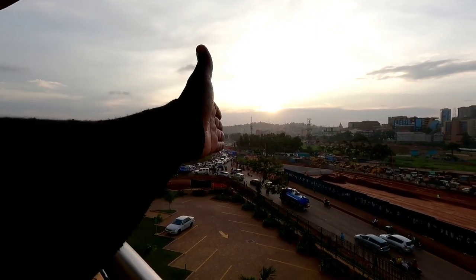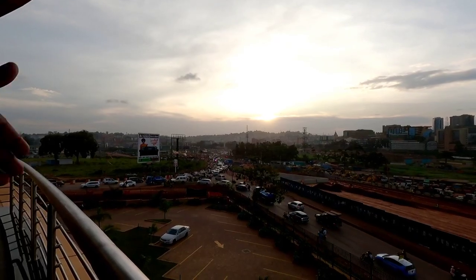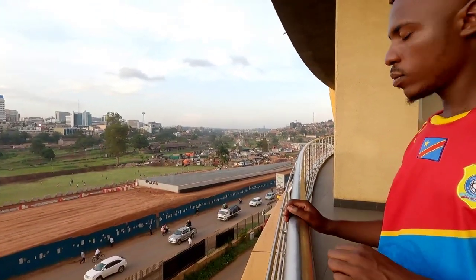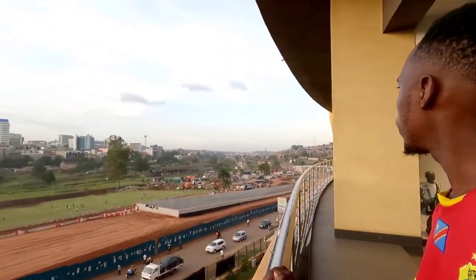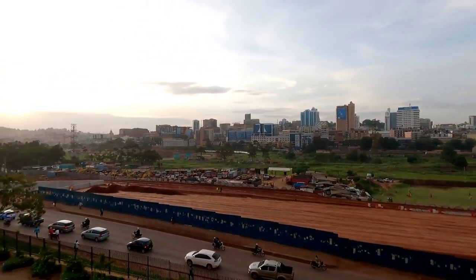Those are cars coming from Kampala. These ones are going to Munyonyo, Gaba, Kabalagala. Those are taking Gaba Road, and these ones are going to Chivuli. This is the road which goes to Chivuli. The other one is the Mukwano side. That one is the Nakawa side, Chivuli Hill, and this is Kampala, the beautiful Kampala skyline, guys.